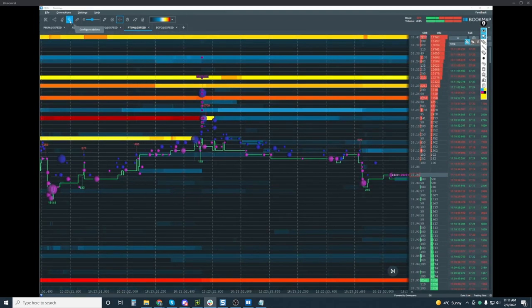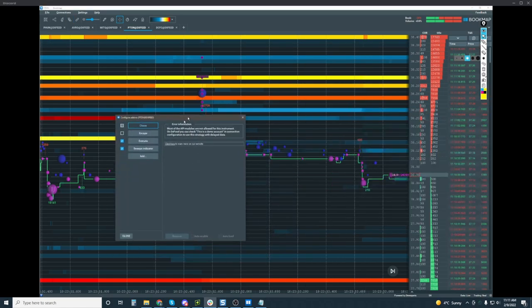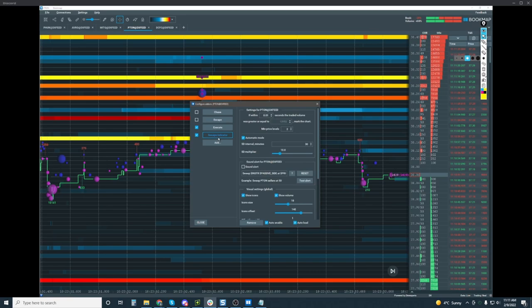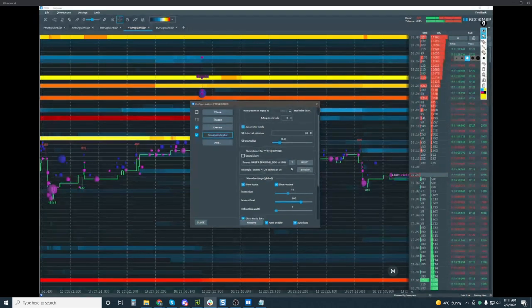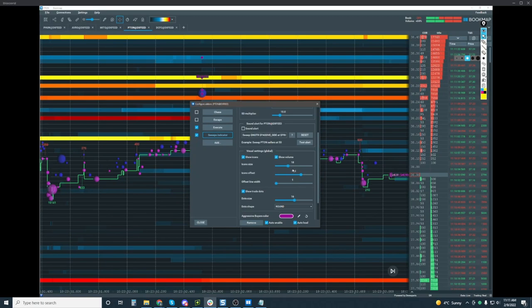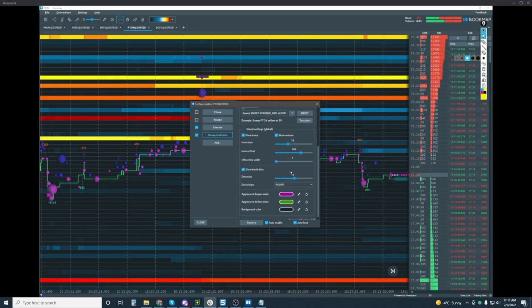Okay, yeah, that's good. Let me get it, one second. Maybe you can give me another few tips over here. One second, Bruce. Yes, I need to put it here, and then it goes in my other monitor. So the sweep indicator, I put over here automatic mode. For now, it seems to be working good on the stock that I saw this morning. But would you change anything over here? Each day is going to be a little different.